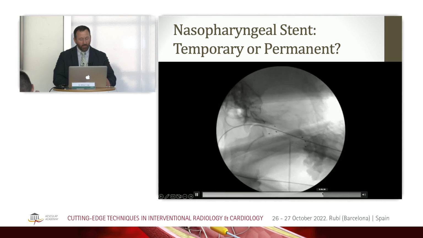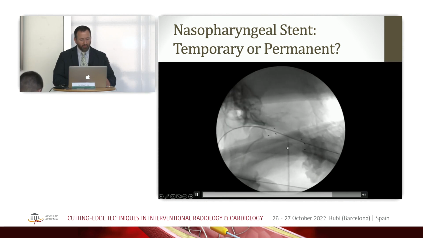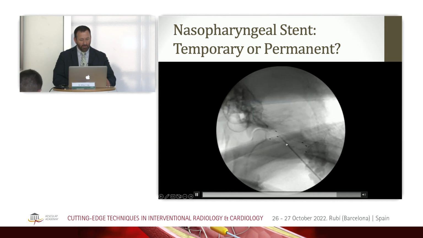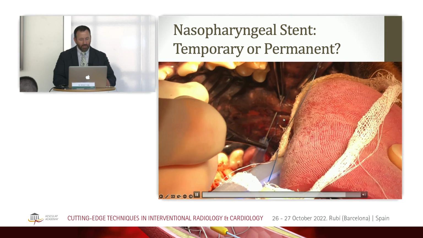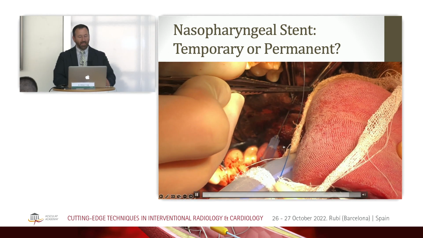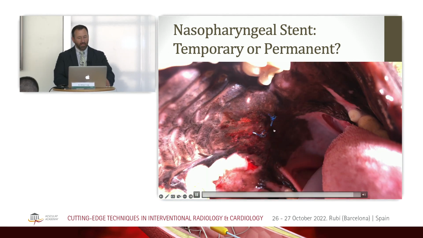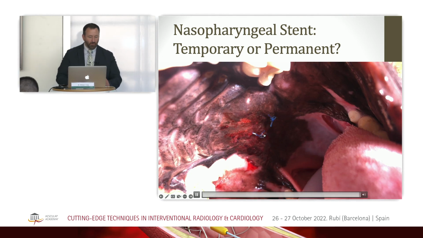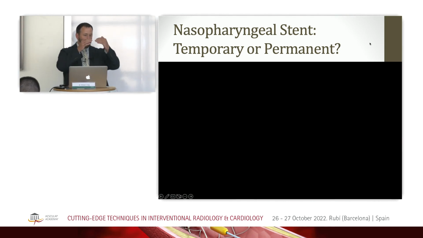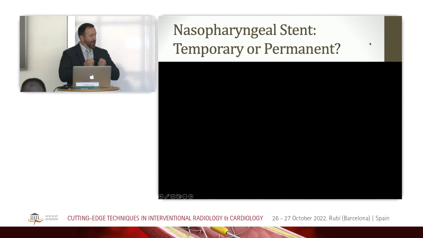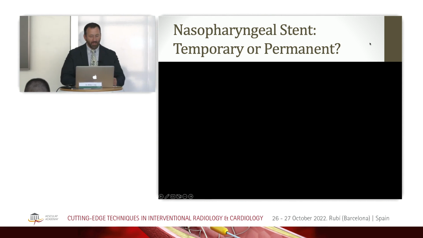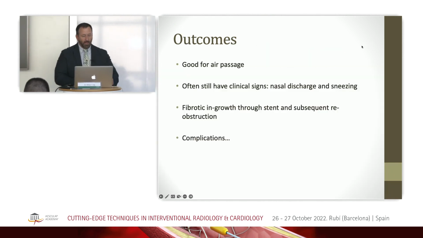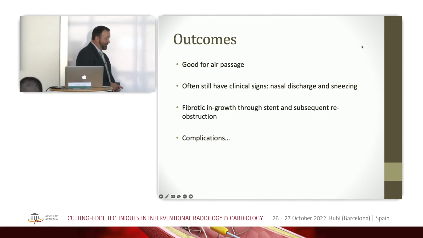And so then we're going to come in again with these T-fasteners. So it's a needle. The needle's going to puncture the soft palate, puncture into the nasopharynx. If you look really close, you can see those little T-bars coming out. And then you basically end up with two sutures intraorally, and then I tie those up to the soft palate. And basically I'm just putting those T-bars in there, tightening them down to hold the stent in place, and then pulling them up.